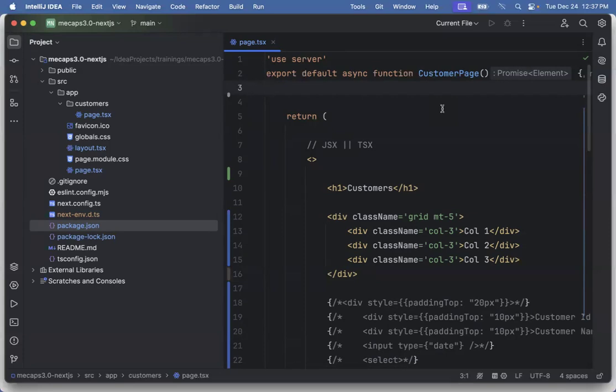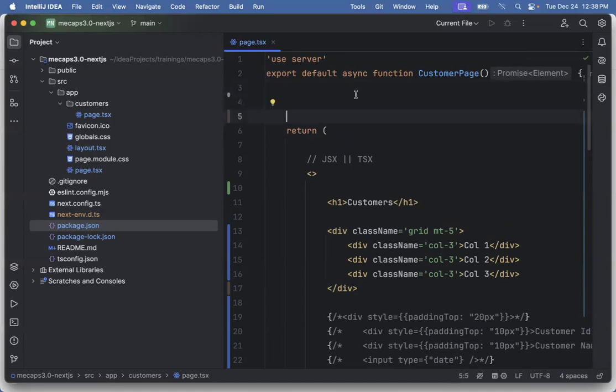Okay, acha, recollect Django and recollect Spring Boot also. There also we had HTML files. The parsing of that HTML file and the execution of the Java related code happened where? Server side only. Am I right? So here also, if I write some code and if it is supposed to be server side code, all of that code will be executed server side. Okay. And even if this was a client side component, all that I write here in the function will definitely execute server side.